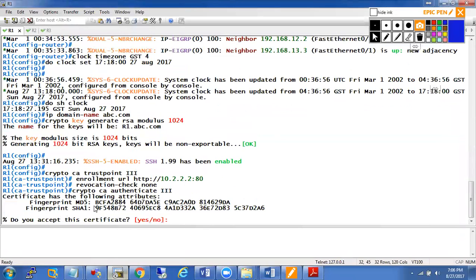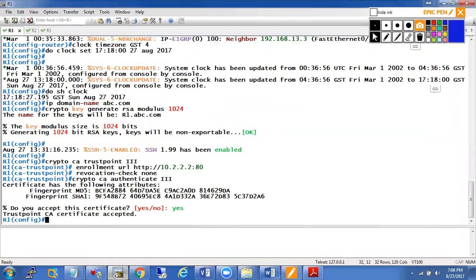Notice over here it says, this is my footprint. Do you accept this certificate? When you accept the certificate, you would have verified it against an email that would have given you the MD5 or the SHA-1 fingerprint. And if that's the right one, I'll say yes, I import the CA certificate, which is your trusted root certificate.